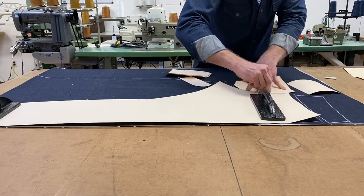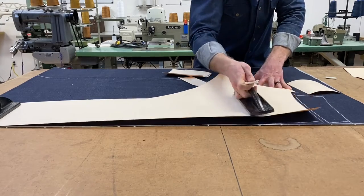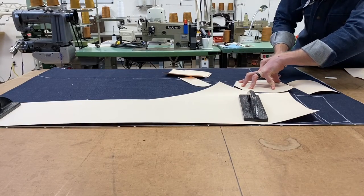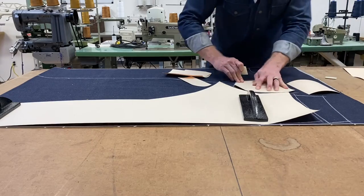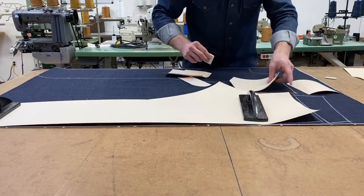For our big pattern blocks, for the actual main part of the pants, I like to use these big flat cast iron pattern weights. For stuff like this, that I can spread my hand over pretty well, I'll just hold it in place, make sure it doesn't shift while I'm tracing.